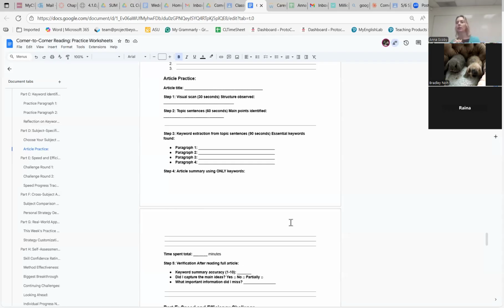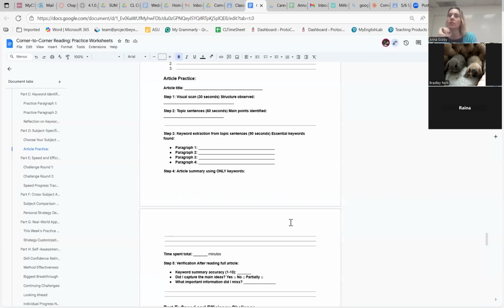Very good. Eileen, how are you doing? How was your process with this? I was all right. And how was your accuracy? Fine. And the process of just doing the keywords and not the whole sentences, just extracting the words and getting the meaning. How was that process?